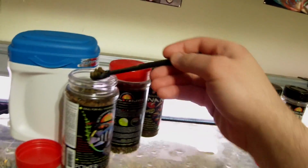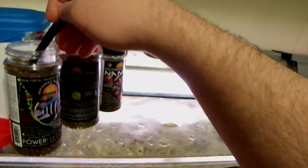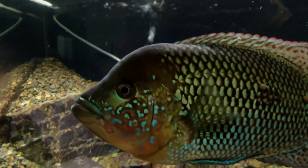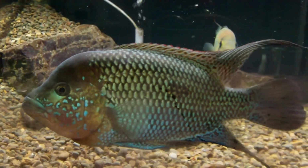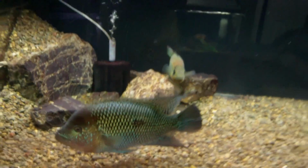Some power feed for the guys with Azul and the Blondie. His name is Azul, her name is Blondie. Oh, look at them. The beast. Loves him some power feed.